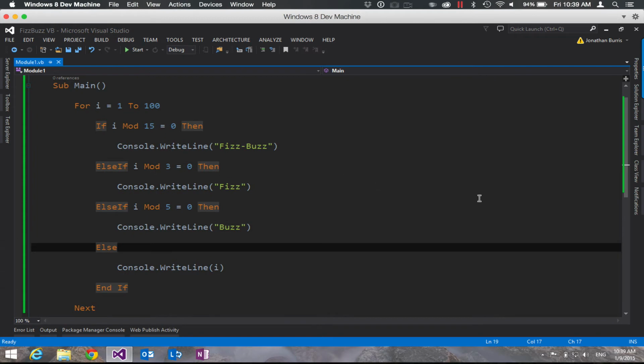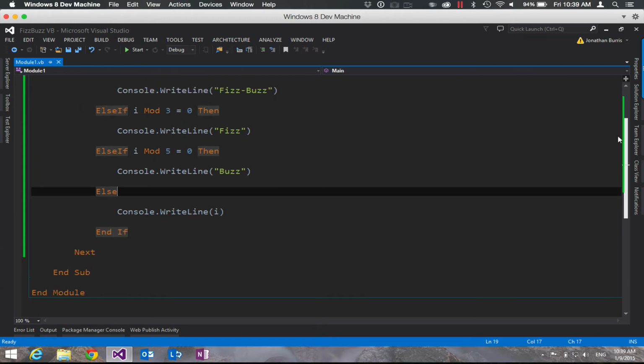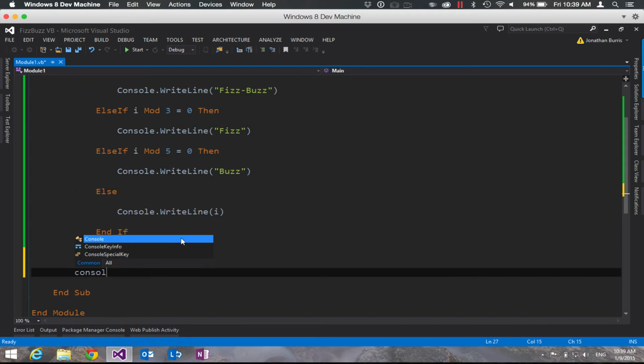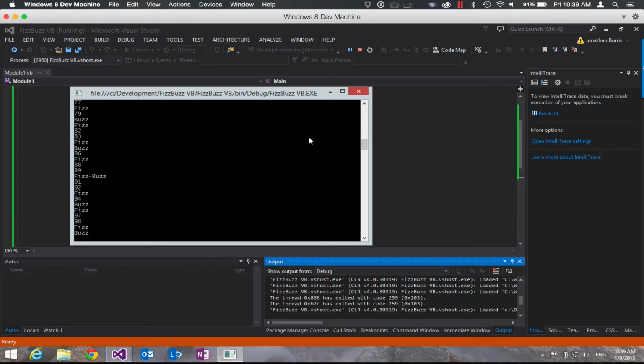And wow, that was fast. It looked like it worked, but we need to go back and make sure that it works. So let's add a catch here, and let's say console.readline, and that'll make sure that the console window stays open until we close it. All right, and there we go. Now that looks much better. Now you can see instead of 3, you've got Fizz all the way down.